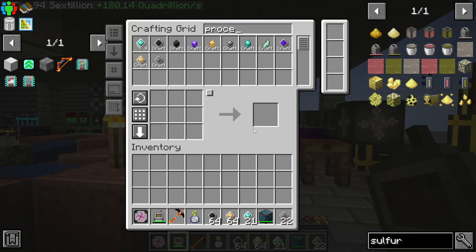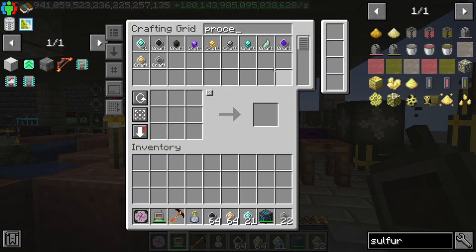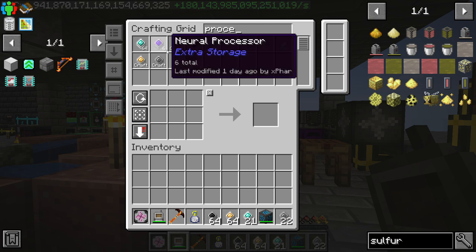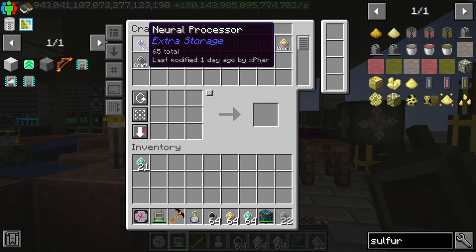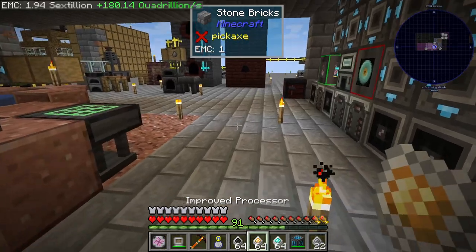Start. And how do I not have any neural processor? I'm kind of confused. I thought I had pre-prepared some of each, but apparently not, or I used them in crafting something, I don't know. I should have everything new.